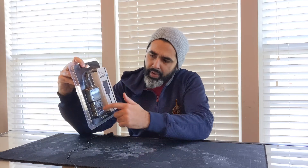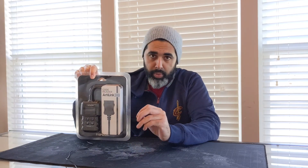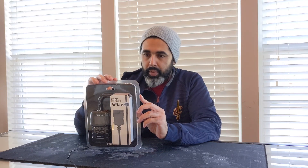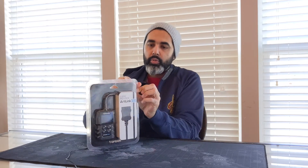So the device by itself is this much, and there's probably going to be a foot or so of OBD2 cable that comes with it. It's not wireless — it doesn't plug into your phone or computer. It's a simple OBD2 reader that supports six or seven languages right out of the box. One good thing is it does not require any batteries, no recharging, nothing. So let's open it.